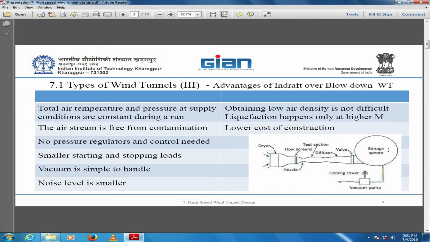For a comparable indraft versus blowdown tunnel, which one will have a lesser pumping time, pumping versus vacuum? Pumping time is a function of the compressor you have. If you had the same power you need to pressurize for evacuating, it will be much faster. It's easier to vacuum. Power consumption also. Of course.